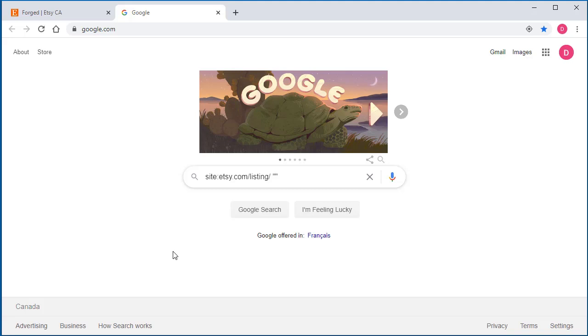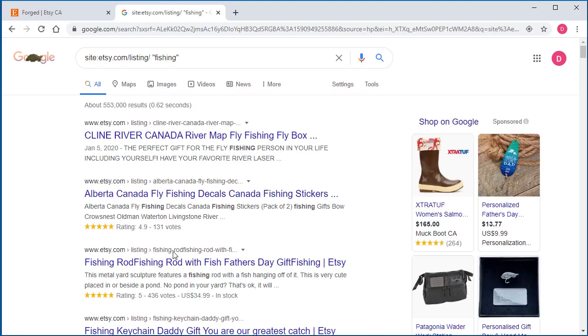Now let's type a space, and inside of double quotes, let's add our seed keyword. So let's say we're looking at products to do with fishing. That's our particular niche. Hit enter, and now Google is returning all of the products it found on Etsy that contain this in the actual link. So I know that if it contains /listing, it's actually a product listing. And it only has to do with fishing. Now, when you put double quotes around a word in Google, you're telling Google, I only want to see results that actually contain the word fishing. And if it doesn't contain fishing, I don't want to see it.